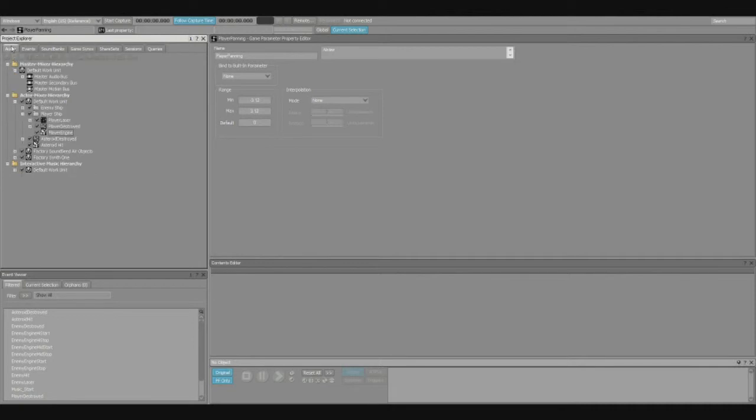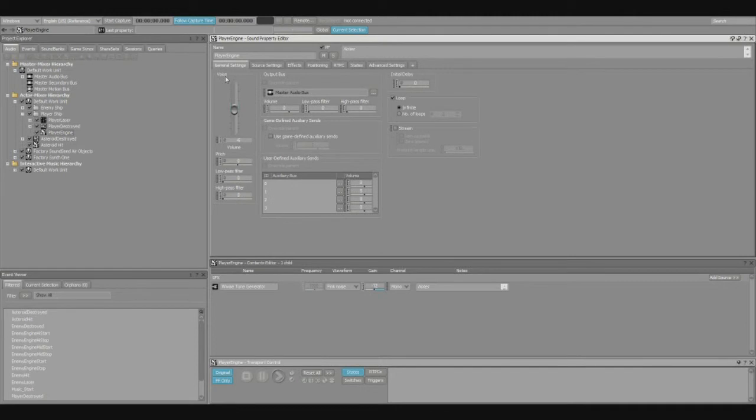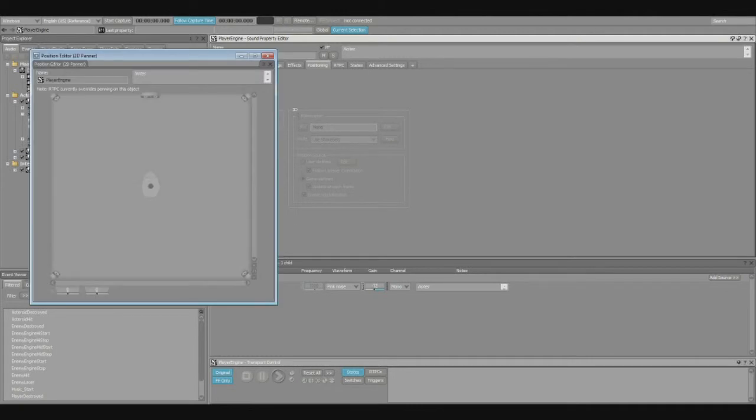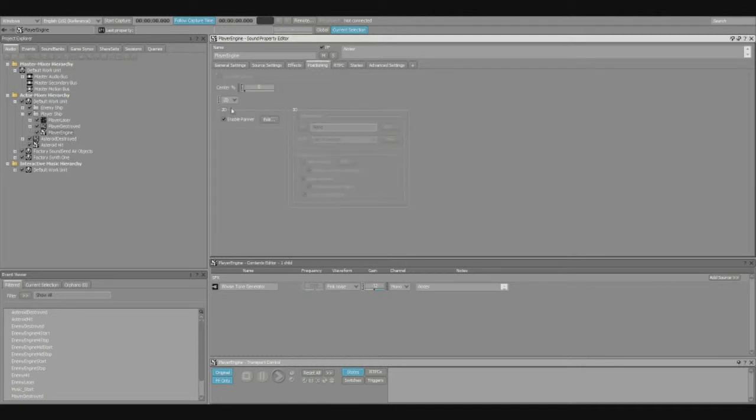We go into audio, and then I want the player engine. I double click it, and we're going to go to positioning. You want 2D, enable panner, and then I think I hit edit. No, I didn't. RTPC, that's it. There we go. It's an RTPC, that's what we've been talking about. But this is a good point. You want to make sure that 2D is enabled, not 3D, because it's not a 3D game. Though if you wanted to do 3D for a 3D game, that's how you do it. Your center percentage is 0, and then enable panner is turned on.